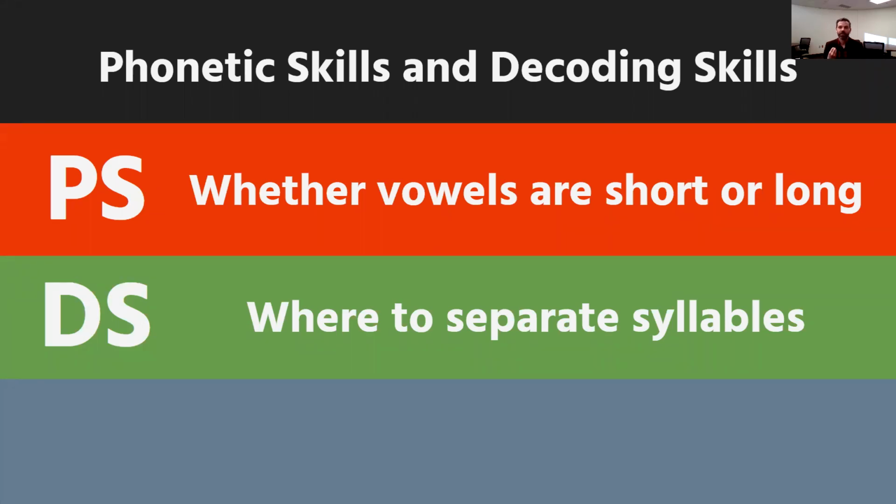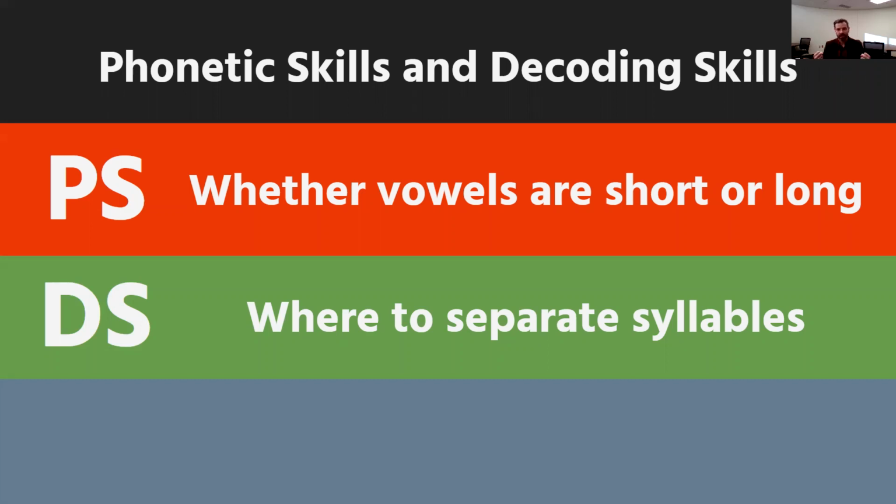But we also need to learn the decoding skills. The decoding skills help us understand how to separate longer words into syllables. A word has more than one syllable if it has more than one working vowel. And a working vowel is a vowel that makes a sound. Now, we've seen some words that have 2 vowel letters, but there's only one vowel sound because one of the vowel letters was silent. But if a word has 2 vowels that both make a sound, then it's a multisyllabic word, a word that has more than one syllable.